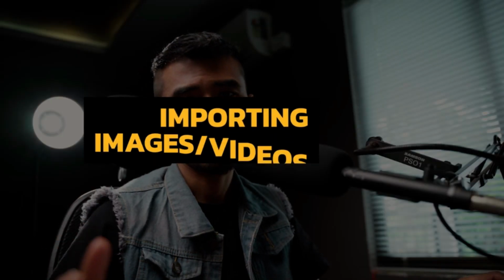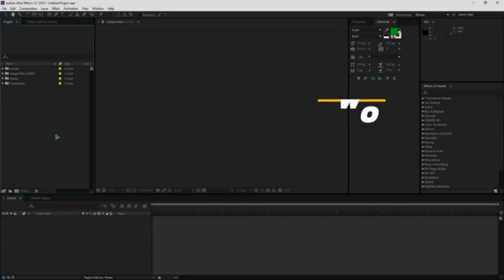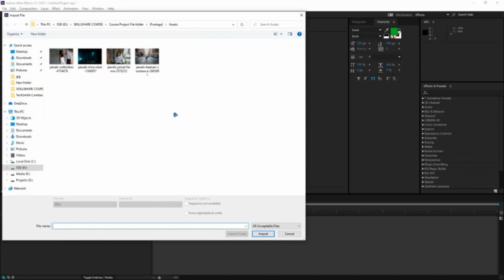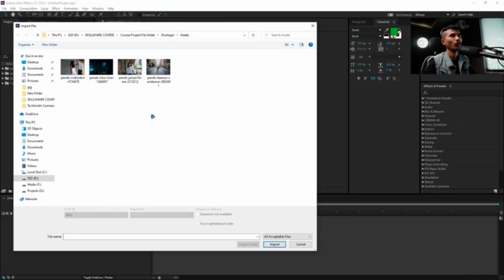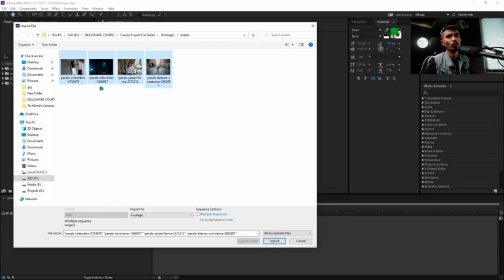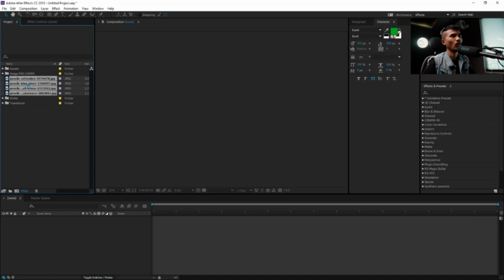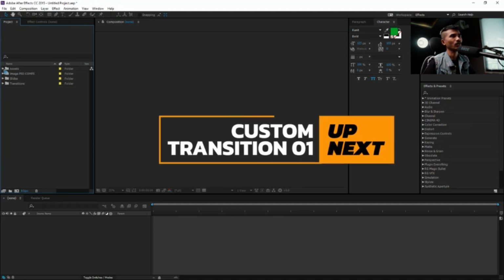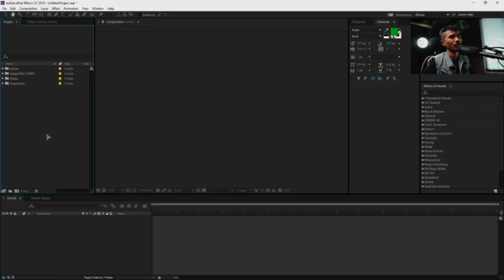Alright, let's go ahead and import the images or videos. So to do that, go to the project panel. You can just double click on this open space, and that will open up a window, and you can navigate to the image folder, and you can just drag all the images or videos in your case and import. And this is going to import this, and while all of the files are selected, just drag and drop it on the assets folder, and all the assets are here inside. So that's how easy it is to import.